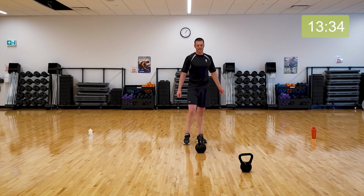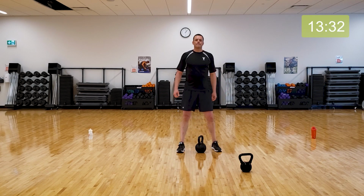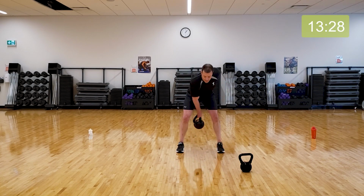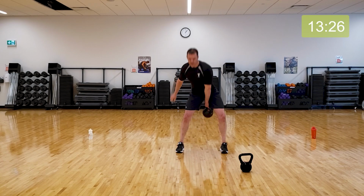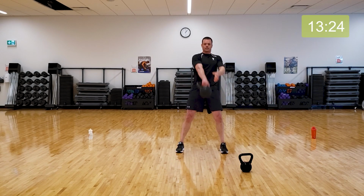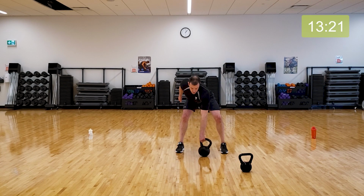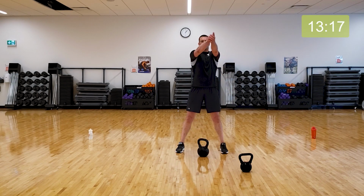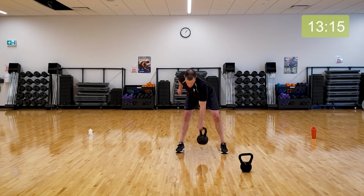Catch your breath, and when you're ready, back on those swings. Here we go. If you have to do them two-handed, that's totally fine. But if you can do them alternating, that's great. You'll notice I come across the top and I make the exchange at the top. Like that, okay?